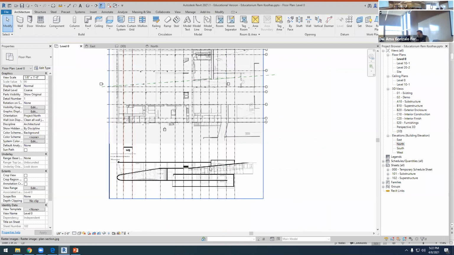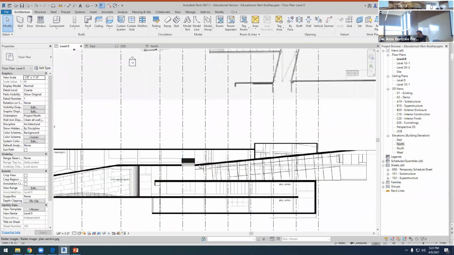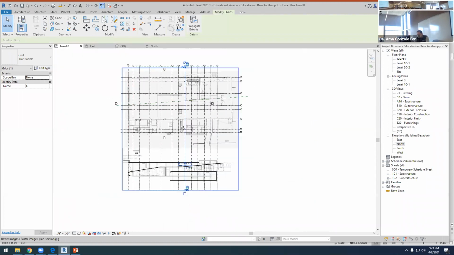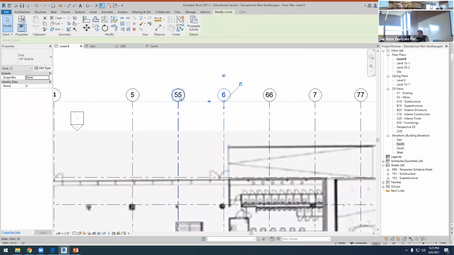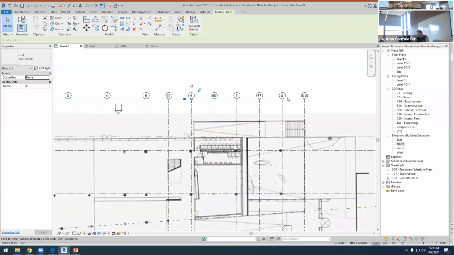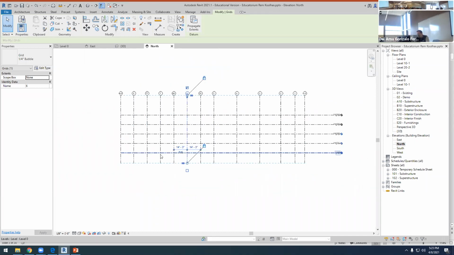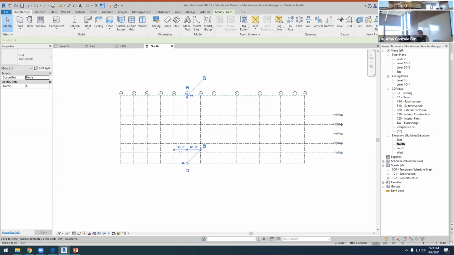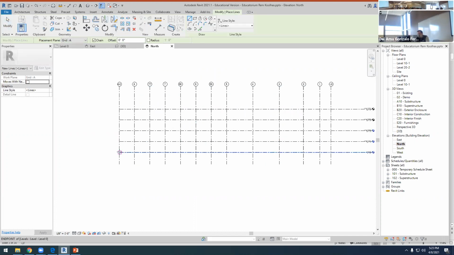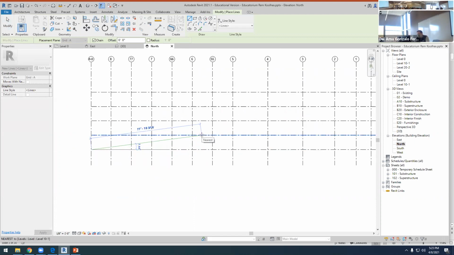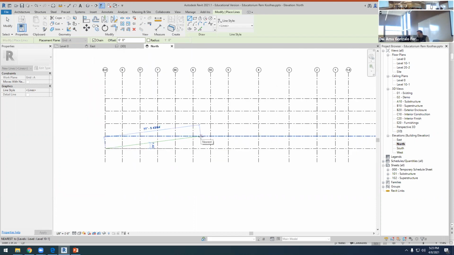And it goes all the way up to, yes, so there's something here between these two grid lines. And these two grid lines are 6 and 5.5. Okay, so the ramp goes from level 80 to here in the middle between 5.5 and 6. So then I go to the north elevation, and I know that I have to start this auxiliary model line in grid 80, and then I have to stop somewhere here in the middle between 5.5 and 6.